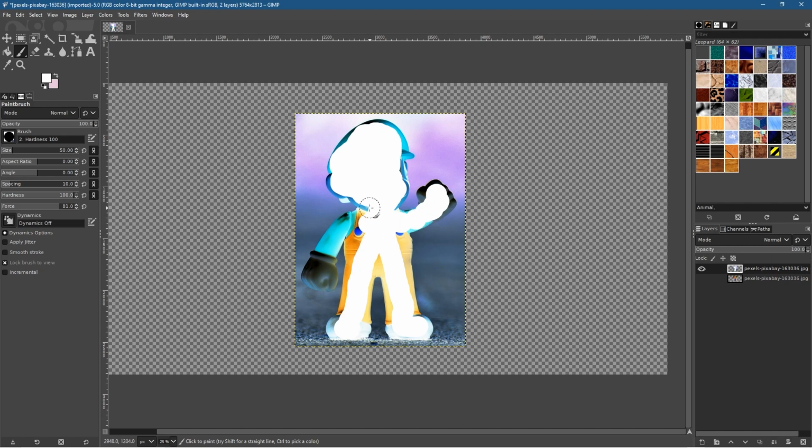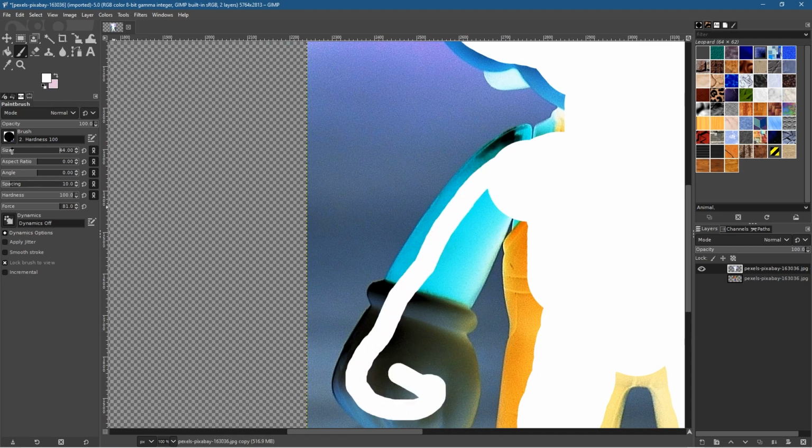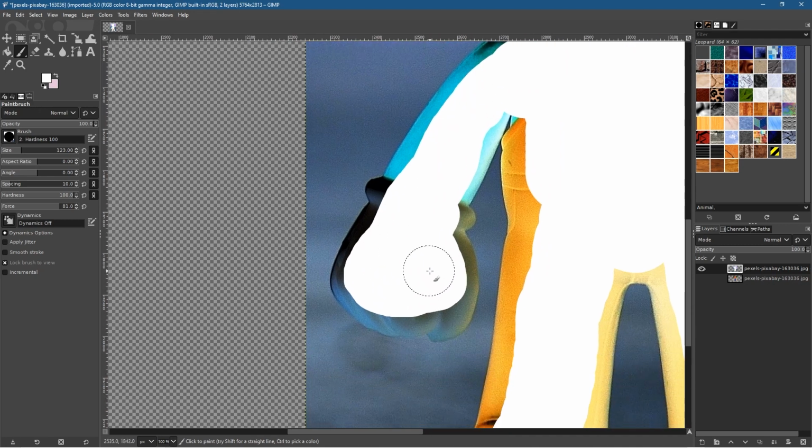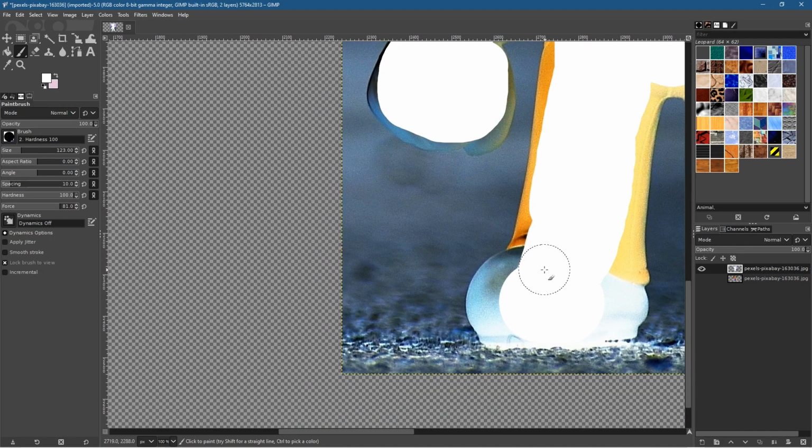It's a bit like the foreground select tool we used before, but we're using something called a layer mask now instead, right? It's kind of similar to the foreground select tool. And let's just zoom in here a little bit, and you just want to do the bulk of it as quickly as possible, and then we're going to go through and refine around the edges afterwards. So just do like the bulk selection. This is how I normally do it, right? Just do the main parts first, get them out of the way, and then you can go around and tidy up the edges afterwards, right? But just make sure you're only selecting what you want to keep.